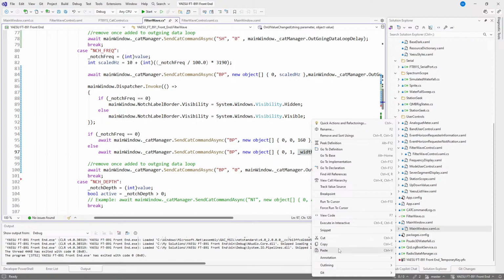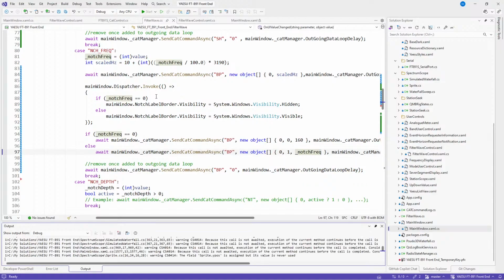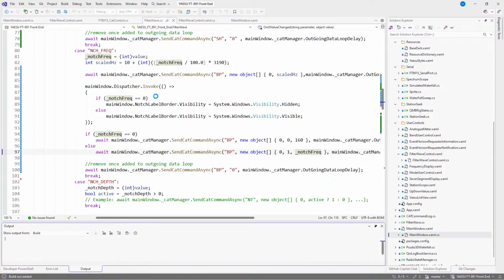Definitely don't want width value, so notch frequency. Yeah, that should do it. Right, will it work? I have no clue. Let's just try it. Let's give it a go.